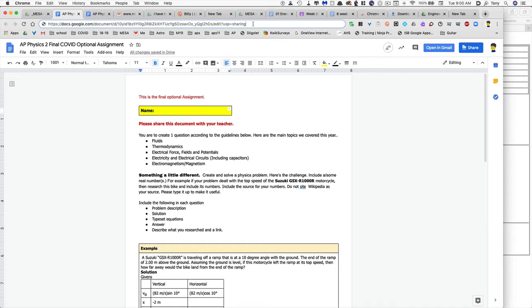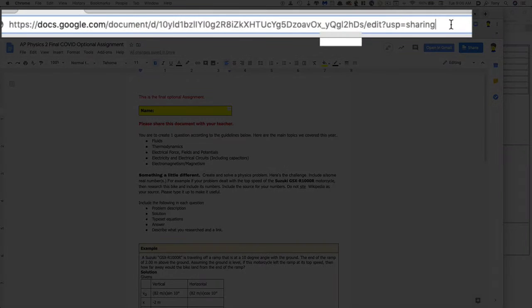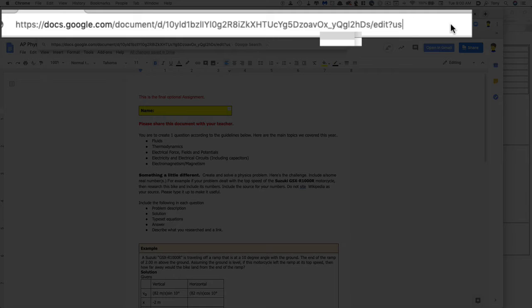But I want students to be able to edit this document. So I'm going to force them to make a copy of it and edit it. Here's how you do that. It's real simple. I'll change the end of the link and I'll delete everything back to the first slash. So you can see I'm deleting everything back, and I'll type the word copy. And this is the link that I want to share.